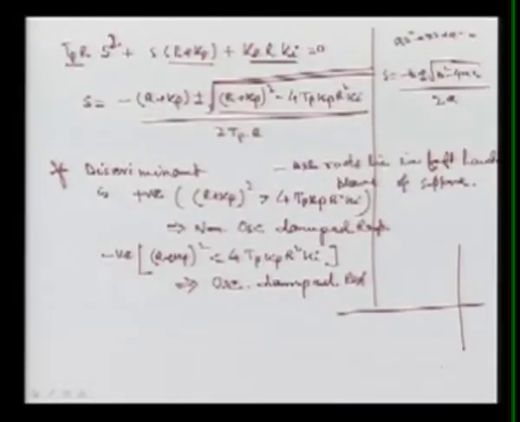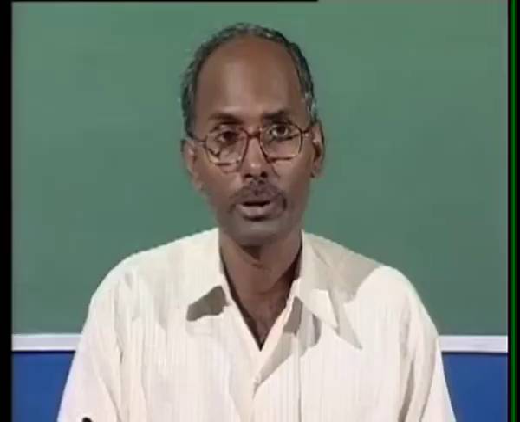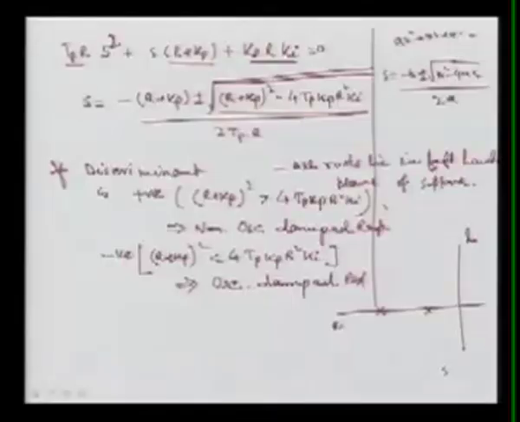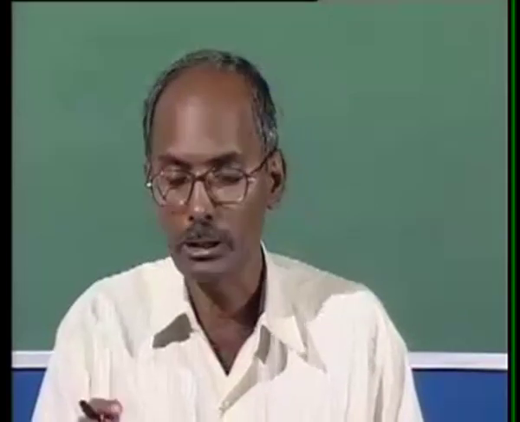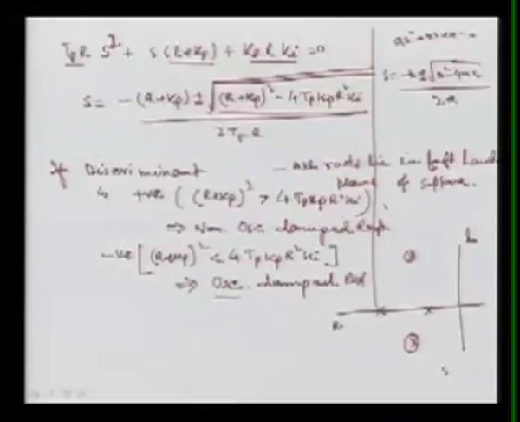So here is the S plane. In the first case, if it is positive, we are getting all the roots on this axis, that is the real axis. This is the imaginary axis, here is the real axis. So all the roots are here, then it will give non-oscillatory, meaning it will not oscillate, and damped, meaning damping will be achieved. But if it is negative, we are getting the roots here and here, and then it will be oscillatory. We have the imaginary terms, so we will have an oscillation frequency, decided by how much negative we have, and our response will be oscillatory. So this is called oscillatory damped response.